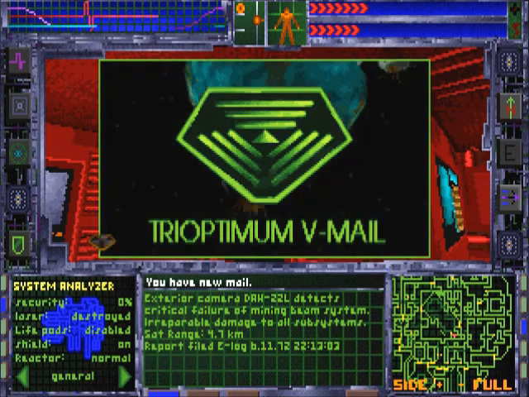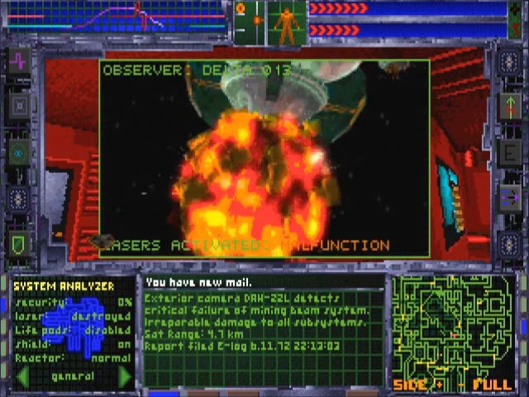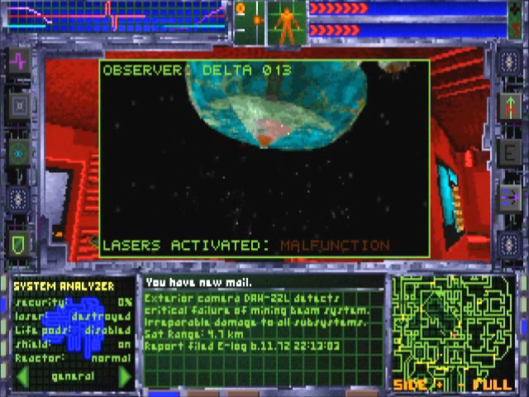Laser destroyed. New V-mail. Laser's activated. Malfunction. Exterior camera DAH-22L detects critical failure of mining beam system. Irreparable damage to all subsystems. Sat range 4.7 kilometers. Report filed E-log 6-11-72-22-13-03.